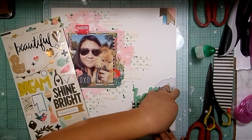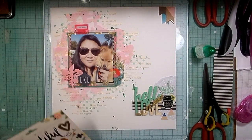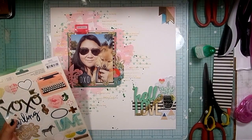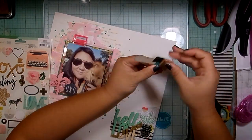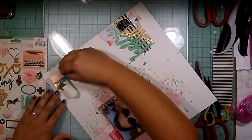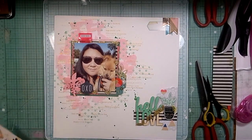So just back to the sticker sheet, I'm putting down some of these color blocked triangles, and this is like a heart in the same pattern, with the pink at the top and the wood grain at the bottom. And then I'm going to stick this label with these banners, and I'm going to do just a very small bit of journaling. It's not even anything personal. It just says Swiper's first time at the cabin.